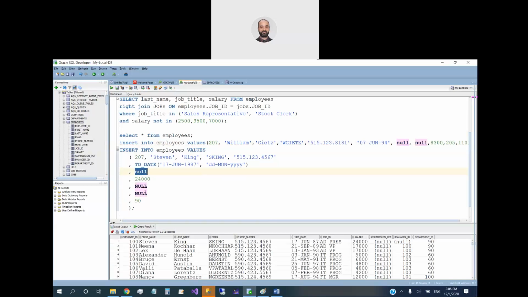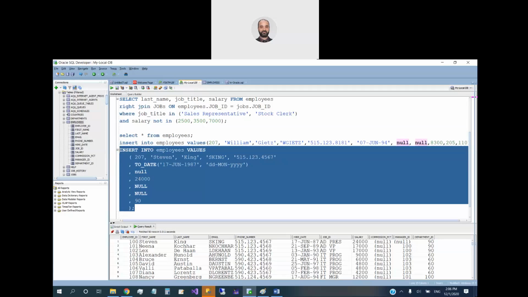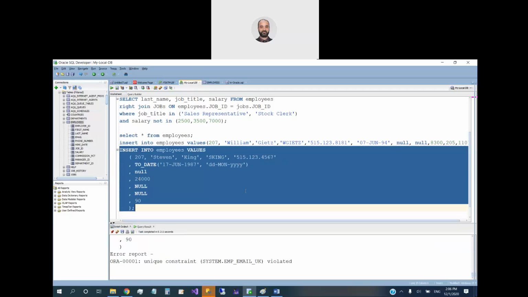Okay, the job ID, we need it here as null. So let us now insert.